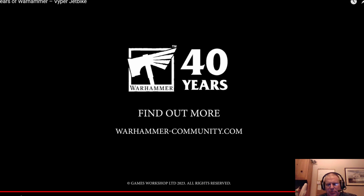It probably could use tightening up, maybe if they were going to redo it, on the way the rider in the back, the way the gun mounts on. I've never been a huge fan of that. But other than that, I don't think it really needs a refresh that bad. It's still a very good little model. It's the right size. No big issues with it, and I hope it sticks around for many years to come.